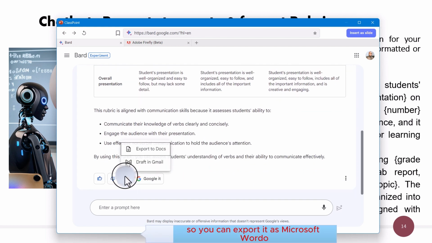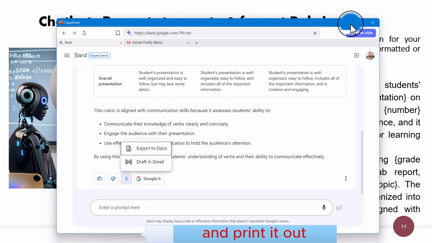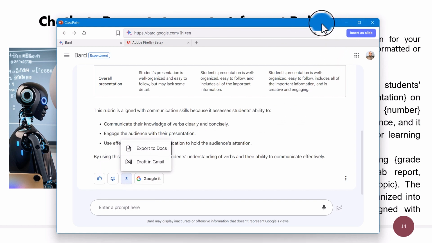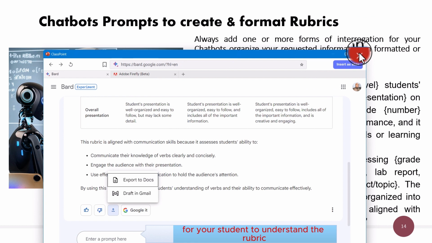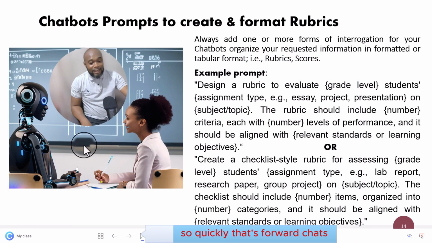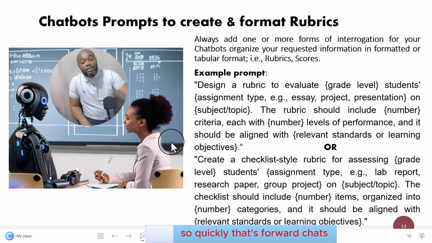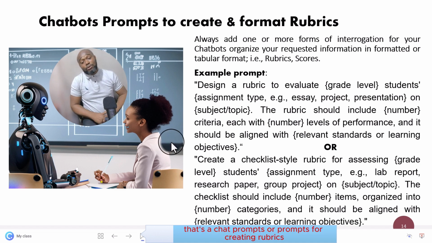You can export it as a Microsoft Word doc and print it out for your students to understand the rubric and know what their goals are for the learning objective. So quickly, that's a chat prompt for creating rubrics.